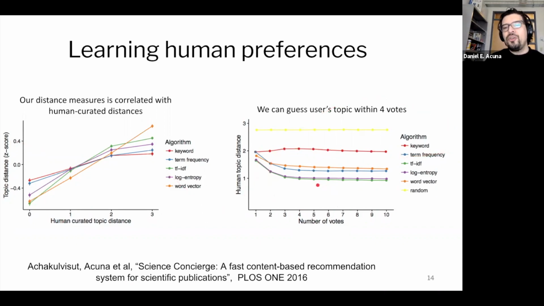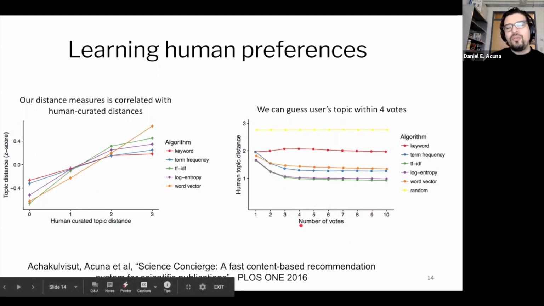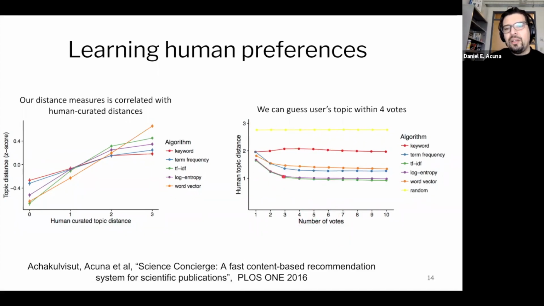The other thing that we show is that as the system learns more from you, and probably you're familiar with this, the more you watch YouTube, the more YouTube learns about your tastes. So the next time you visit YouTube, the better the recommendations are going to be. So this is showing that. The more you give votes to the system, the lower the distance is going to be, the lower the error. So it's going to learn more and more. Okay, so there is some flattening out. So there are some limits to how much it can learn.